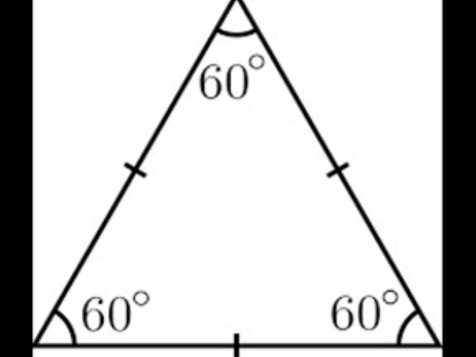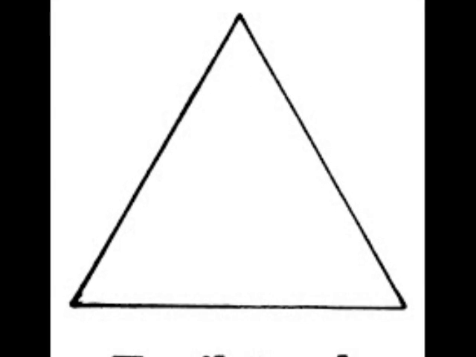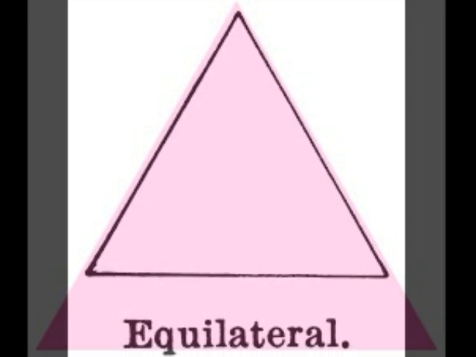Sure thing, Tammy. As Tammy just told you, I am an equilateral triangle. That means that all of my sides are equal in length and all of my angles are equal too. Thanks, Eddie. Now how about we hear from Isaac, the isosceles triangle?